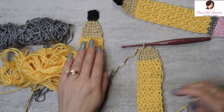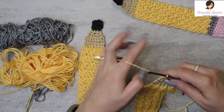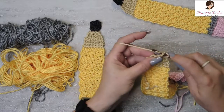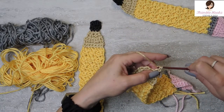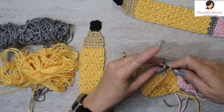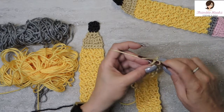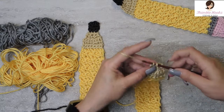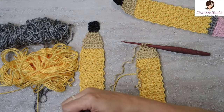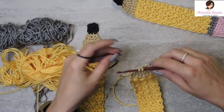Again, now we're done with beige. So we did a reduce again, so now we have three stitches. We're going to do one more. So chain one, turn our work, and do three more single crochets in this beige color. Stitch number one and two, and our third stitch we're going to change to our dark heather now. So we're going to start the stitch, but when we have two loops on our hook, we're going to change to the dark heather, which is the pencil tip. See, we're done. Isn't that easy?